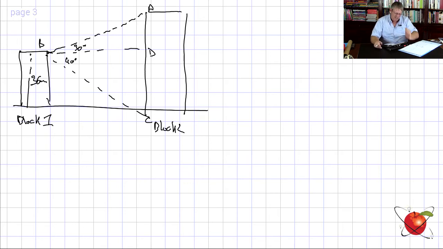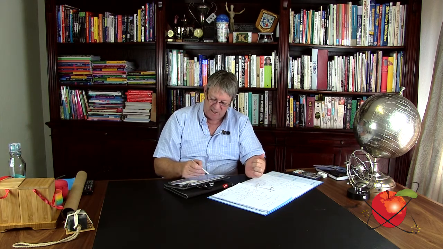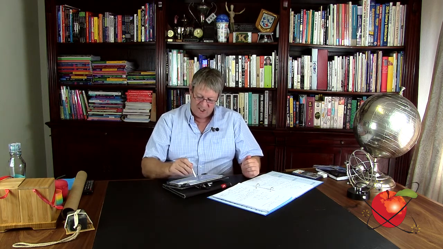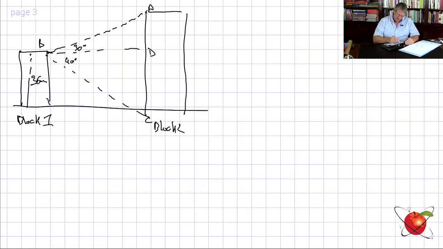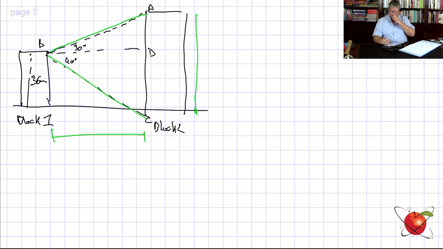Now they're going to ask us how high is block 2, how far apart are the buildings, and they want to join a cable from A to B to C. In essence, they've asked us for a whole lot of information. In real life, you would take a colored pencil and say, what have they asked us to find? They've asked us to find that length, that one, and how high that is.